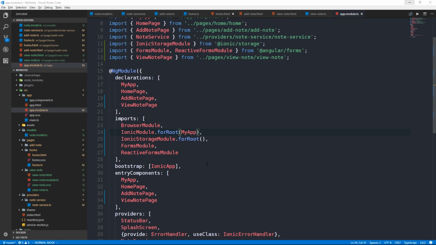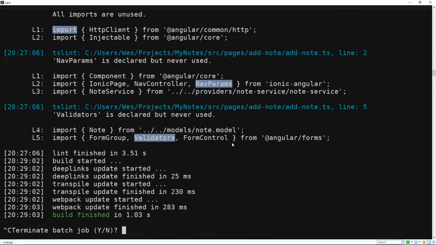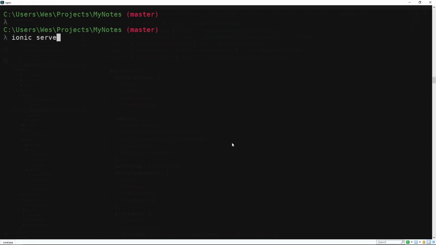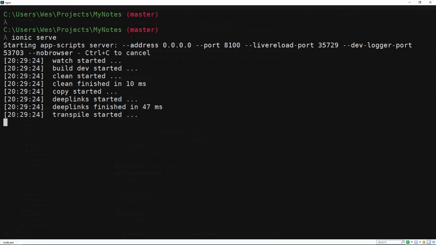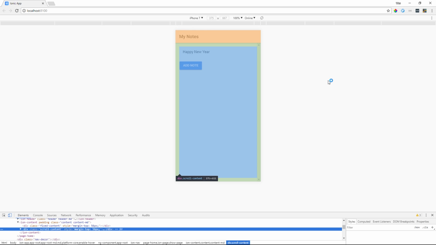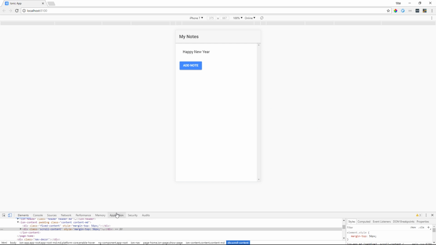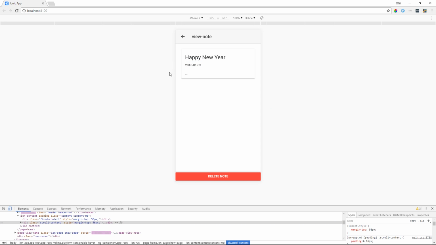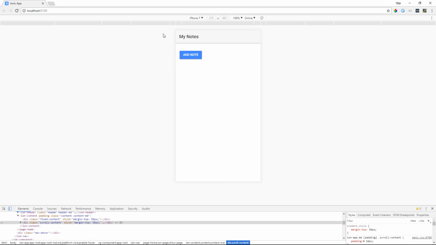Okay, so let's see if that has solved our issue. I'm going to go ahead and stop the server and restart. Okay, notice that when you restart, you should still see what's in your local storage unless there's something kind of wonky going on with your local storage. In any case, now when we click on our note, we get taken to this page. And so that's pretty cool. We also have our delete note button. So if we delete it, let's see if this is working. It appears to be working because our note no longer exists.